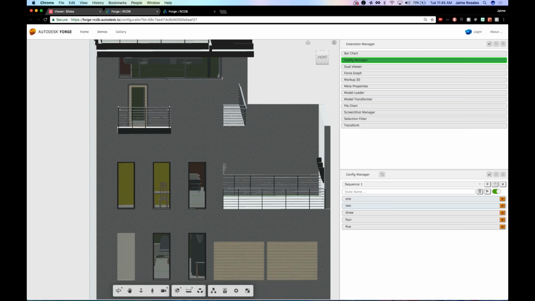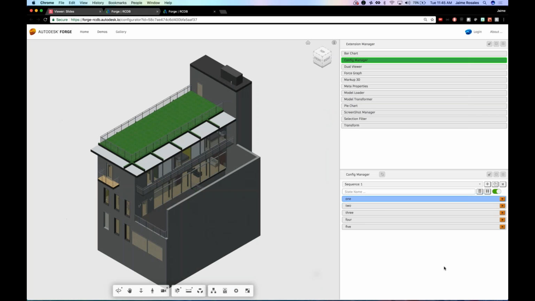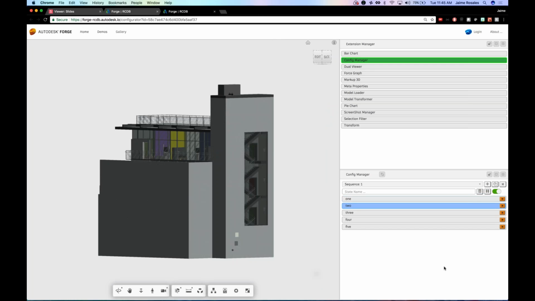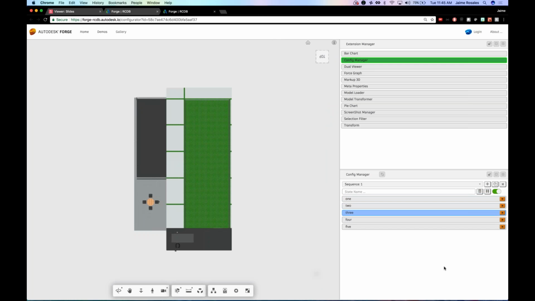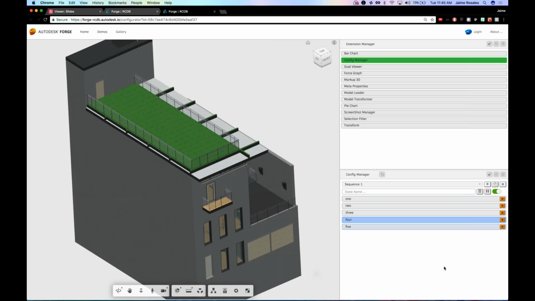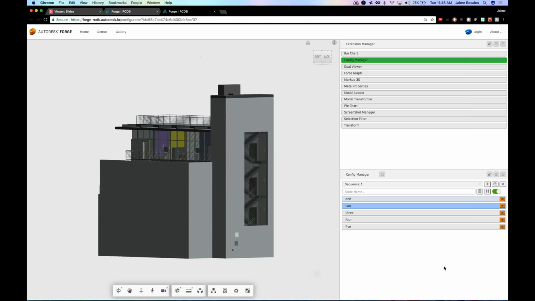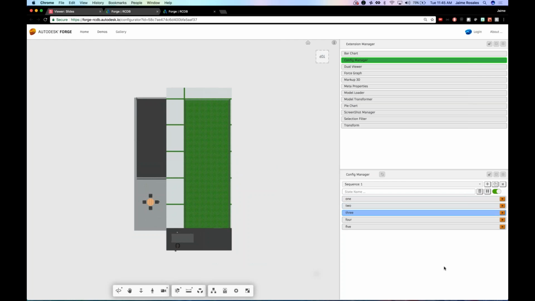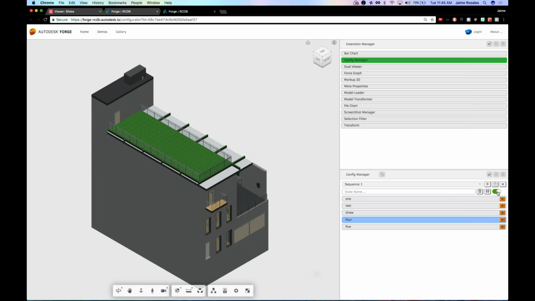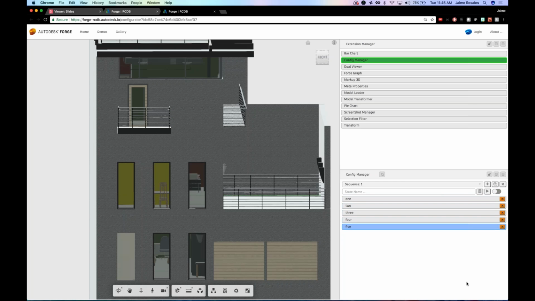So now we have 5 different set states that if we click play, starts on the first one, moves to the second one, and so on. And this is achieved by the use of this configuration manager extension. Okay. So it's going to keep looping around unless I turn off this part. If I turn it off, it's going to finish on the last one, and that's it.